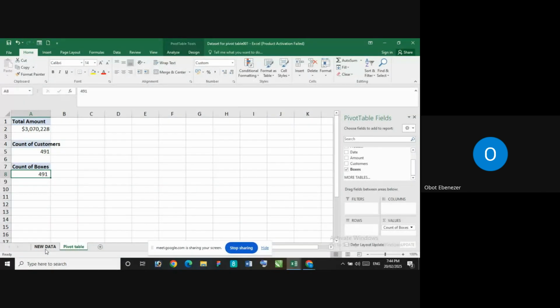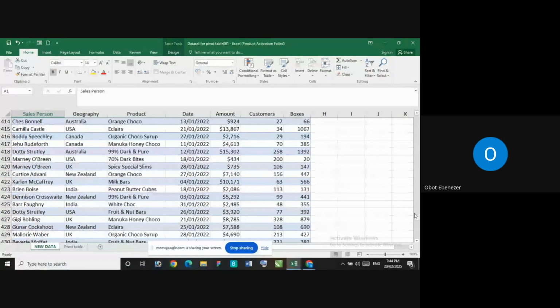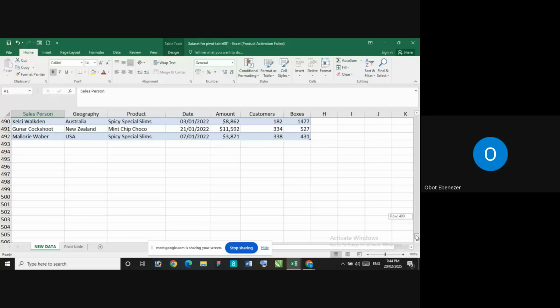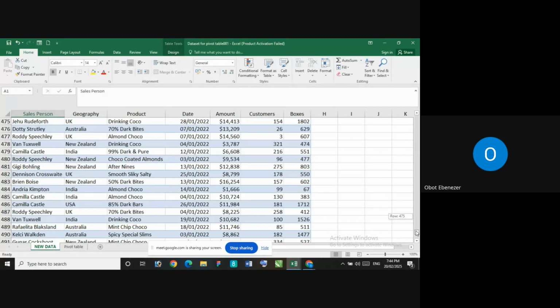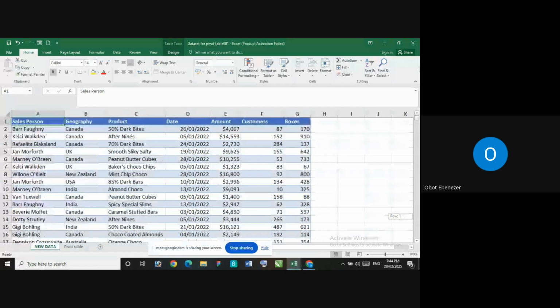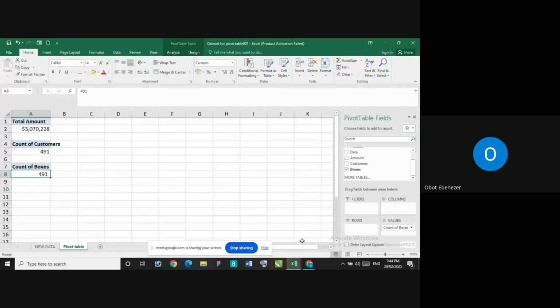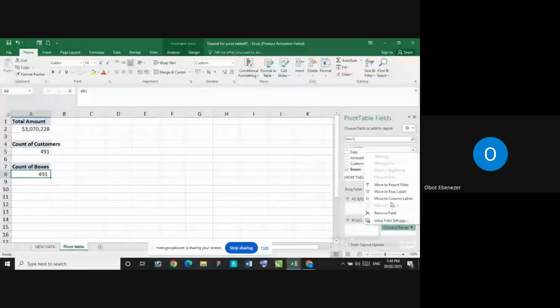You know why? If you count, what it will give you is the number in a row. But what we are actually doing, we are counting all of this together. So it is the sum of all of this we are trying to get. So it is not count, it is sum. It is not count, it is sum, please.